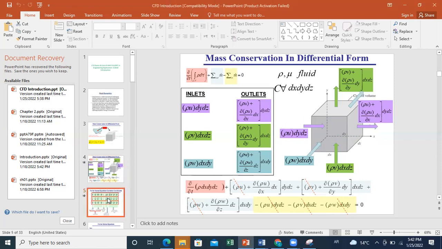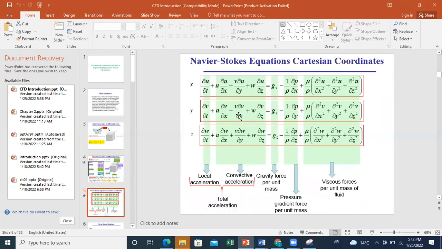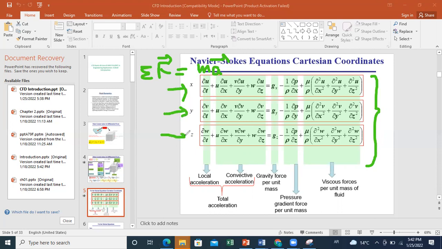I can now move to applying Newton's law on this element. So I will have to consider all possible forces acting on it. After I do this, as I told you, we will go back again to the theory of these equations in detail. But after I write Newton's law for this control volume, I can project it. You know that it's based on sum of forces equal ma, and this is a vectorial relation. I can decompose it into 3 directions. If I'm working in Cartesian coordinates, I will decompose it into x, y, and z. This gives what is known as Navier-Stokes equations in Cartesian coordinates.